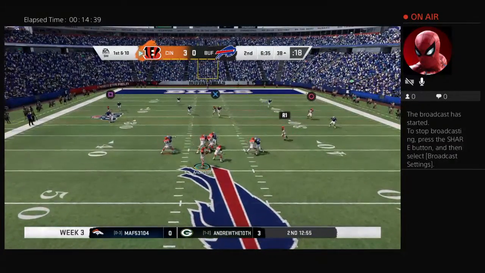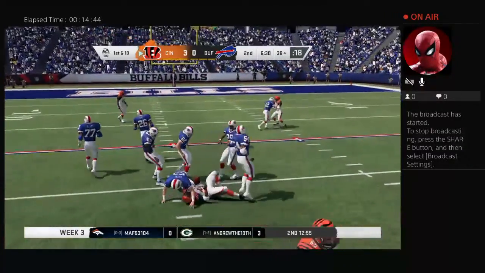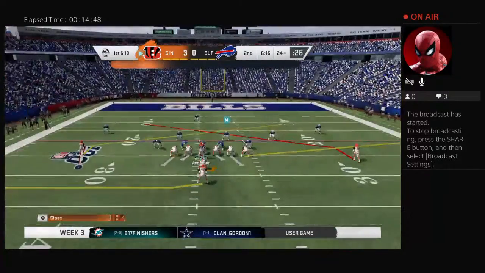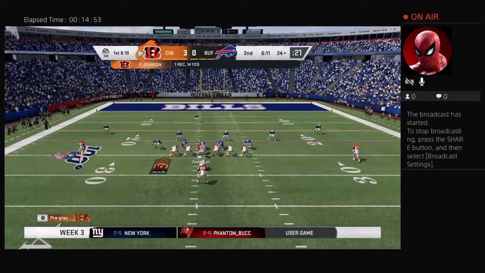On 1st and 10, Anderson. Complete. It's Johnson. And brought down, but not before they're inside the 25. They'll get 14 on that one. Good for a Bengal first down. This offense finding its legs now.